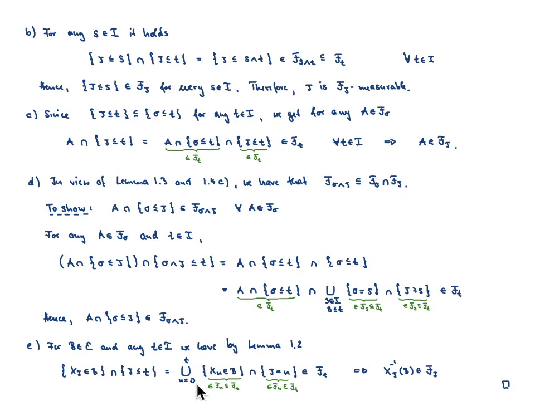Now we can rewrite that in the following way, namely as the union over n equal to 0 up to t of the event that Xn is in B, that's the values tau can assume, intersected with the event that tau takes this value n. Now we see, since tau is a stopping time, we know that this event is contained in Fn, and this is contained in Ft due to the fact that n is less than or equal to t. Since the process X is adapted, we know that this event here is contained in Fn, and since it is a filtration, we know that Fn is contained in Ft. Again, we have shown that this event is contained in Ft, which simply shows that the pre-image of the set B under this map X tau, X tau inverse of B, is contained in the sigma algebra F tau, which we wanted to prove.